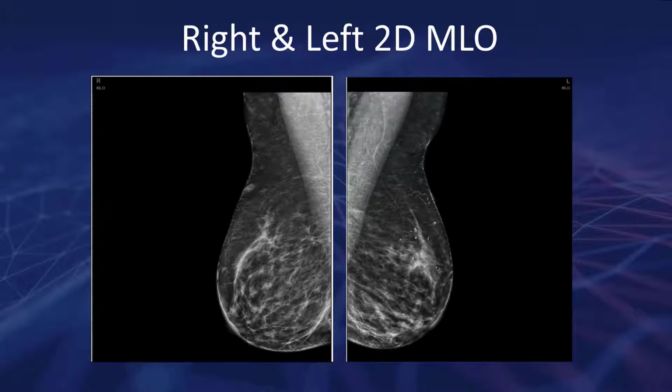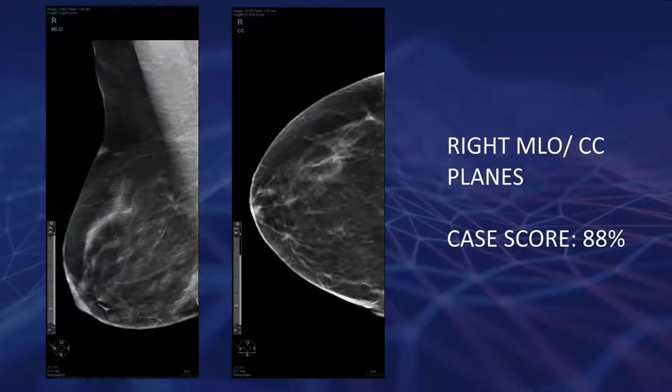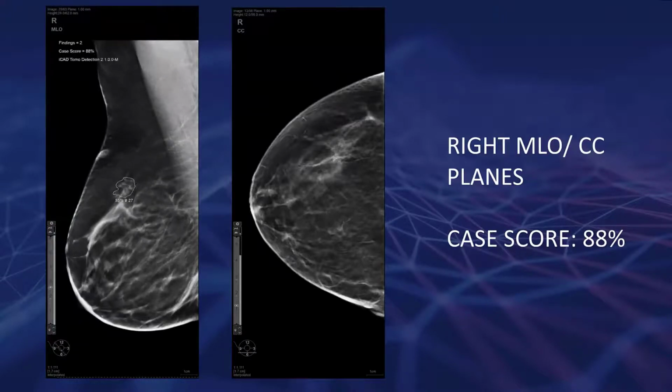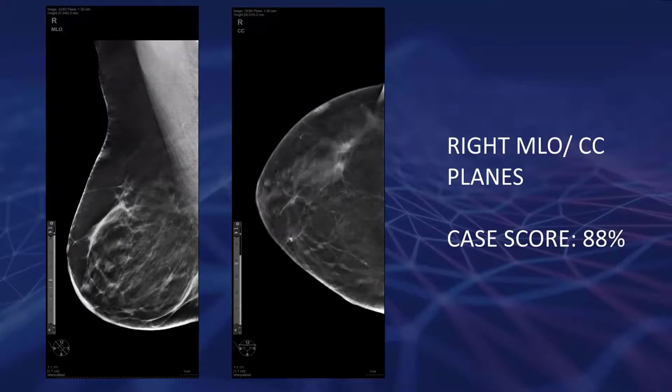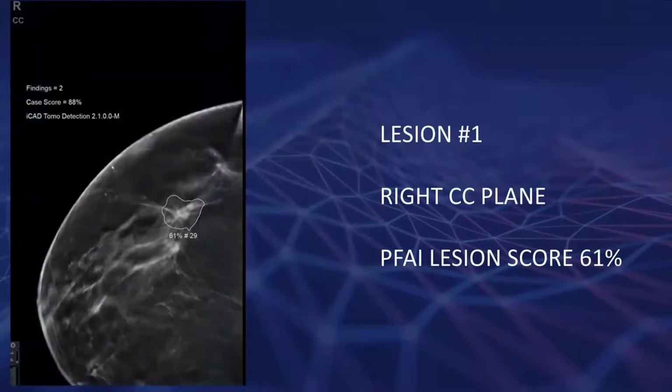I'll show you what those look like here on the 3D slices. These are videos of the 3D tomosynthesis slices. The first set of images is the MLO projection, and the second is the CC. If you want to go ahead and play both of those for me, please. Those went by a little quick, so I'm going to go to the next slide where I have the individual slices so you can actually see what the Profound AI found.